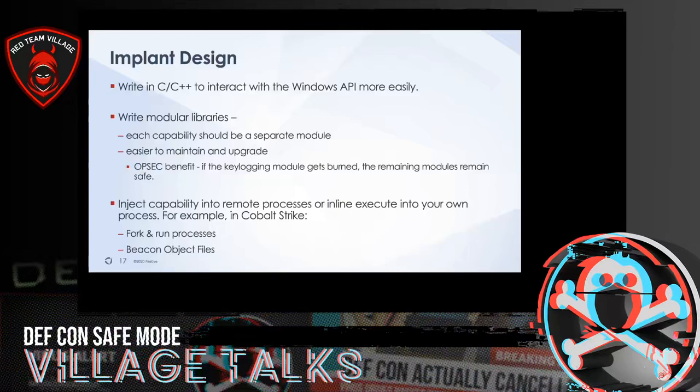And you also want to decide how to approach injecting your capabilities. So there are two major options here. One is the fork and run option, which Cobalt Strike uses as well. So this approach is essentially creating a sacrificial process and injecting your capability into it, letting it complete, and then closing the process and killing the process. So that is one option. The other option is to inline execute into your own process. So the process that you're running under, the process which your implant is running under, you inject your capability into this very same process, and you let the job complete.